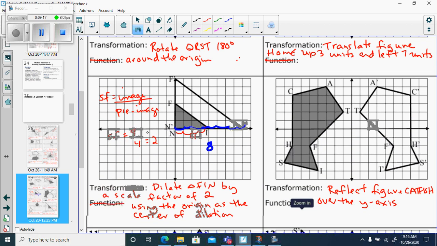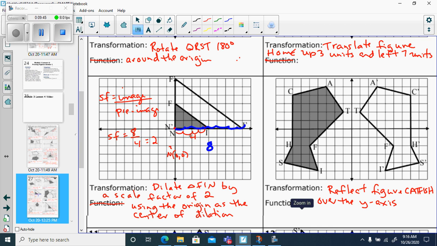What about proving these two are similar? Let's look at this scale factor. Let's find the scale factor of the two because they are the same shape, not the same size. The image side, let's compare this one, is 8. The pre-image is 4. 8 over 4 is 2. The scale factor is 2. So let's see. If I've got N, which is at 0, 0, and I multiply that by 2, I still get 0, 0. It didn't move.